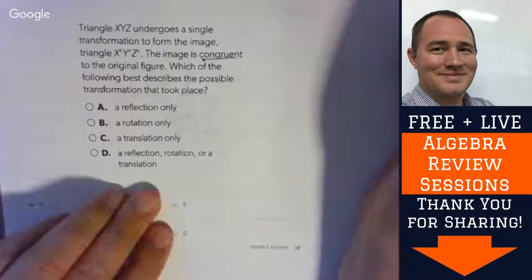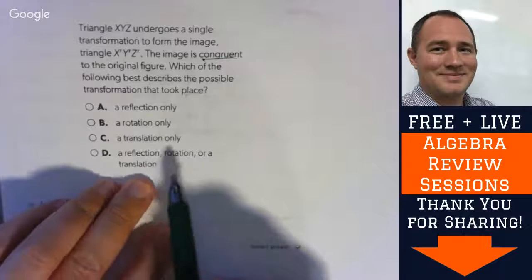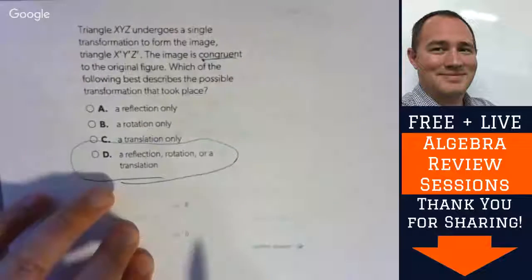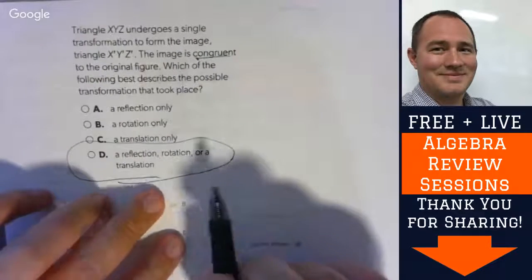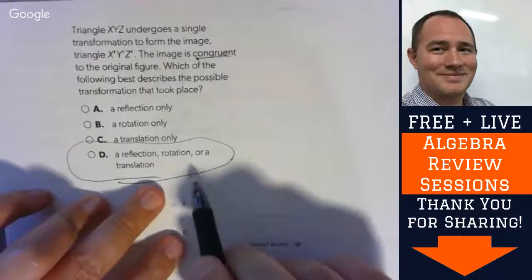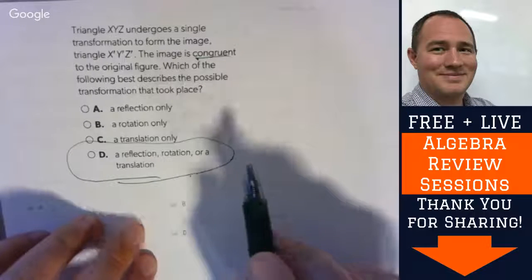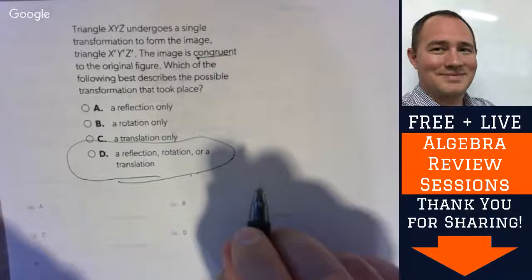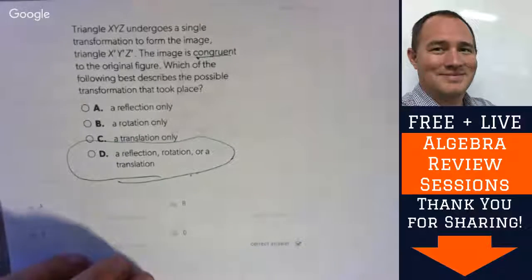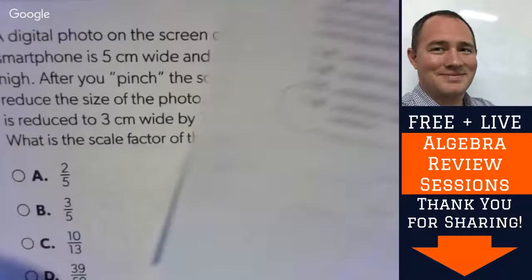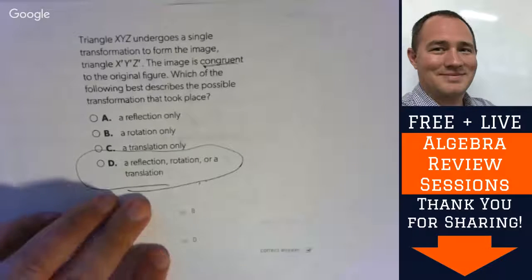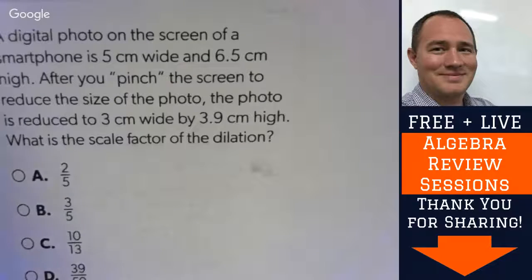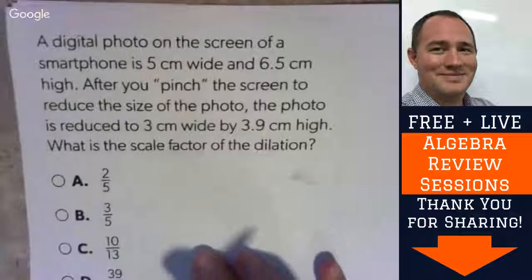So far it's all of these. So in this case, a reflection, rotation, and translation are all correct. The one that would not be true is a dilation. A dilation creates a similar image, but not congruent. So it's this, a dilation, that we're going to look at in the next example. It creates a similar image. There's the same shape, but not necessarily the same size.